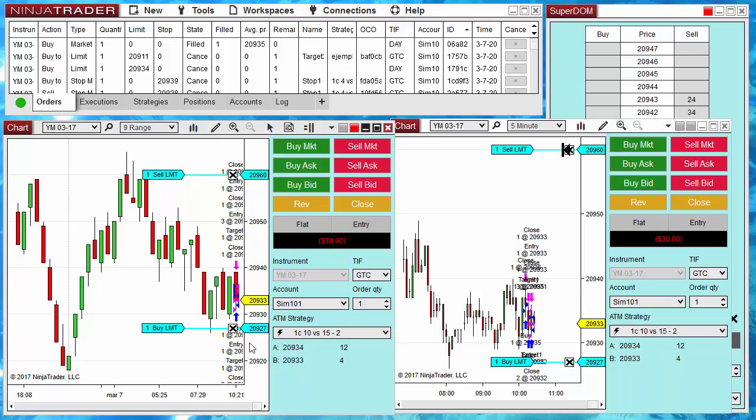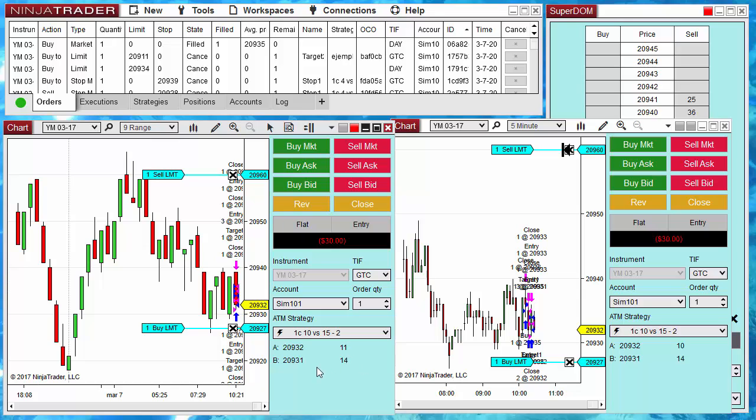We have a short and a long trade started, but each one works as a separate trade. When one gets a fill, it places its own target and stops. And same on this other order. On this example, both are using the same ATM, so both orders will place a target of 10 ticks and a stop of 15 ticks, but in opposite direction.